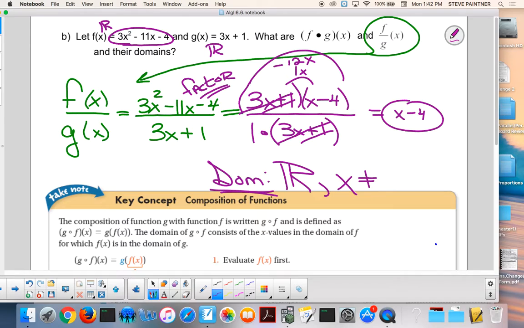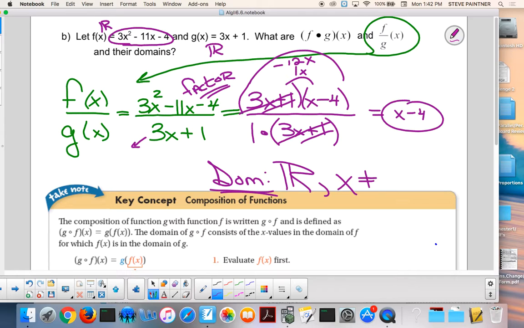1/3. What did you say? 4. And you're saying negative 1/3. Okay, it's the denominator that cannot be 0, not the numerator. You can let that be 4. What's 4 minus 4? 0. You get an answer. You just can't divide by 0.